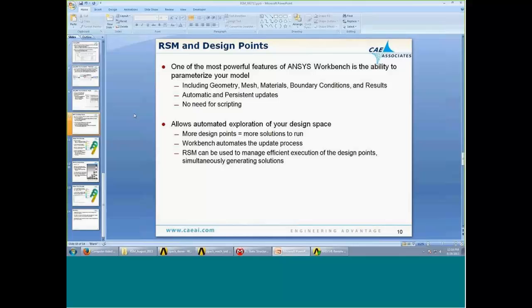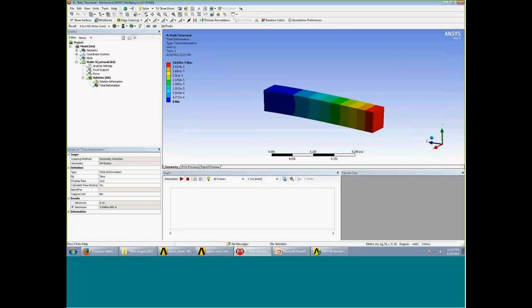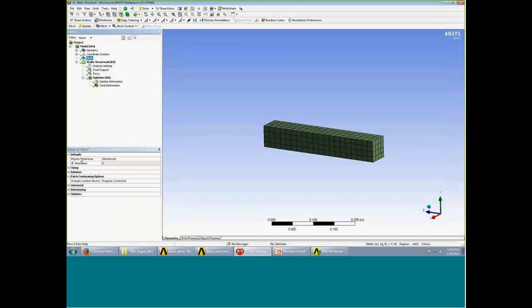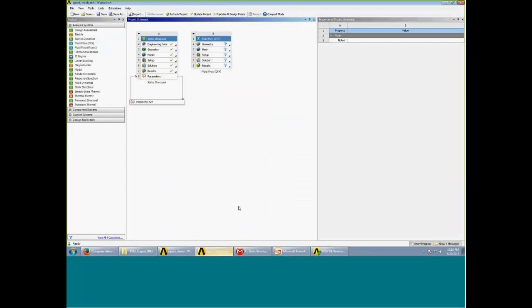Once we have a parametric model, we're going to want to evaluate more than just one design point. So for instance, if I come back to my cantilever beam here, if I want to do a study on how my results change with the density of the mesh, I can set some mesh parameter, like the mesh relevance, to be parametric.